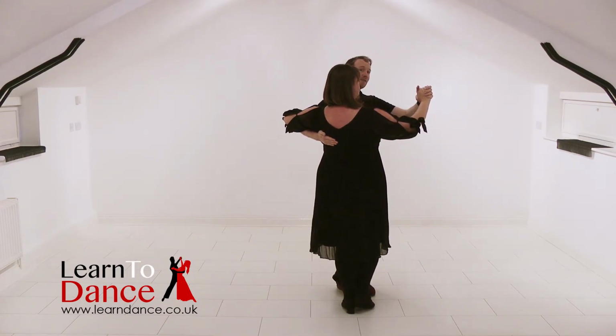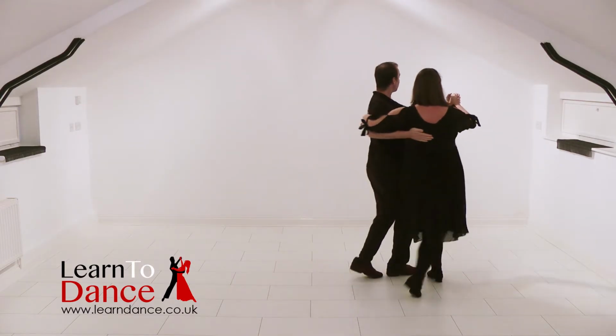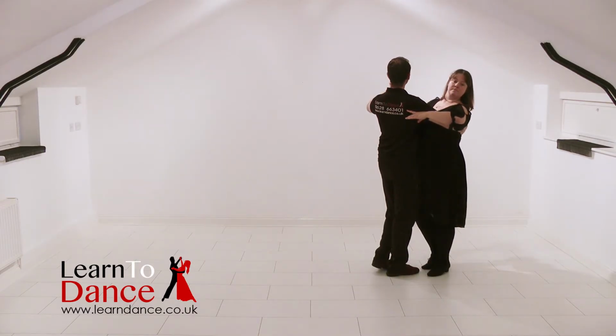Now here, we're going to have our step and swing round like in the first sequence. Slow, come round. You can rotate round to whatever space you need to.